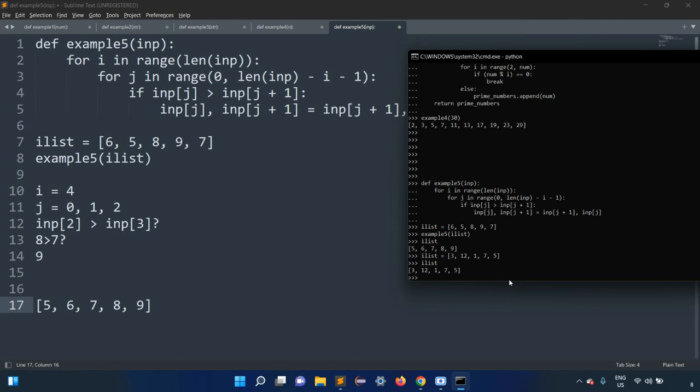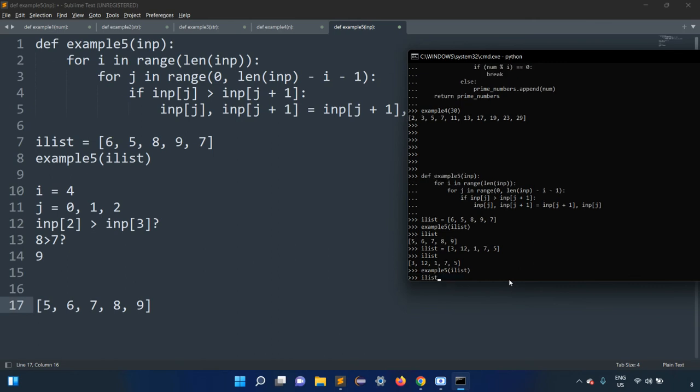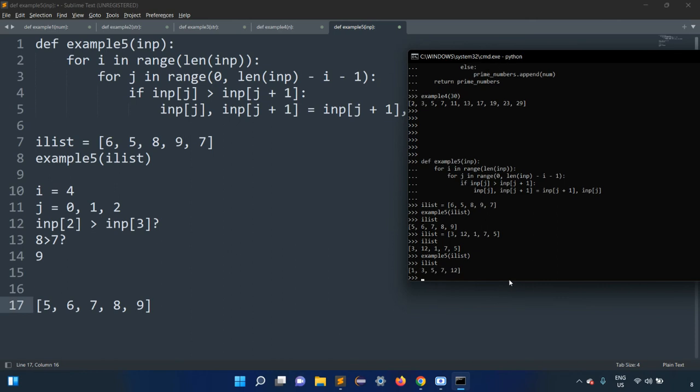This is the given list. We will call example 5 and give ilist as the input parameter. And now when we print ilist, we are getting 1, 3, 5, 7, 12. That means example 5 is the function that sorts the given list in ascending order.